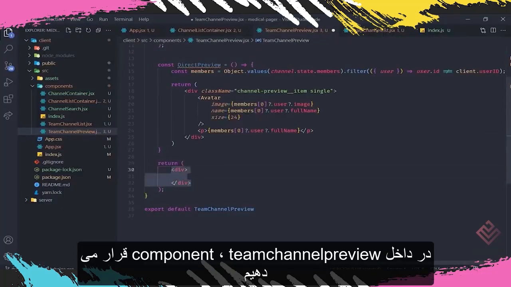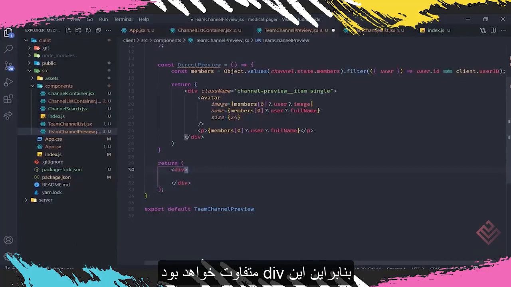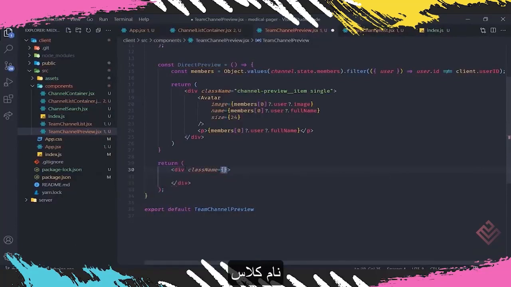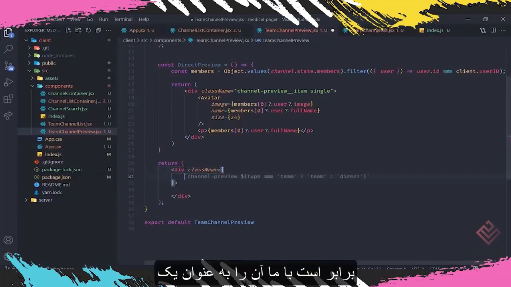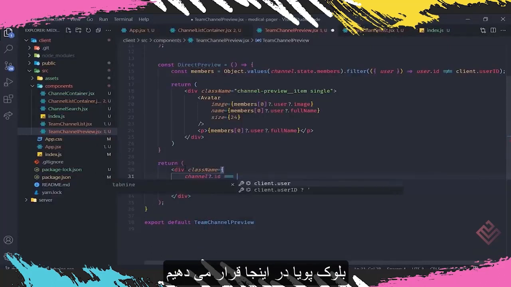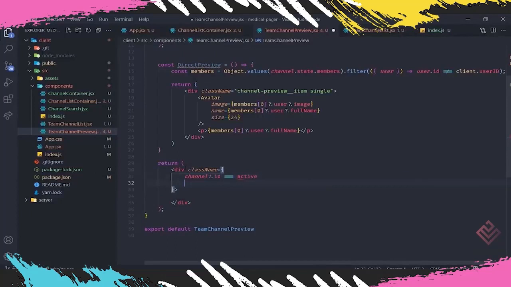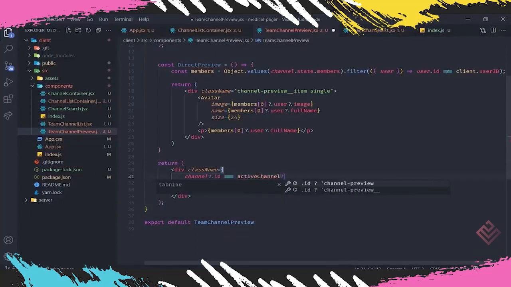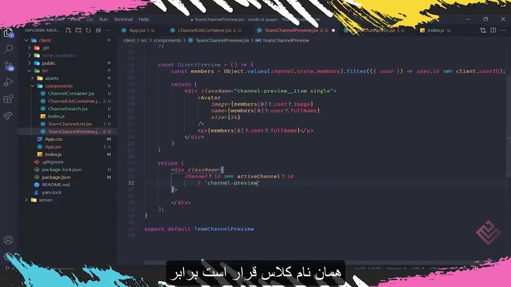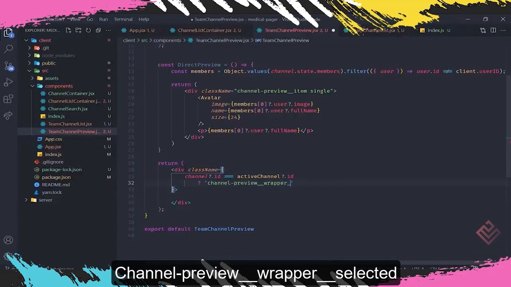So this div is going to have a different className depending on if the current chat is selected or not. So we can say className is equal to, we're going to put it as a dynamic block. In here, we can say channel.id, and if it's triple equal to activeChannel.id, so if they are the same, our className is going to be channel-preview__wrapper__selected.